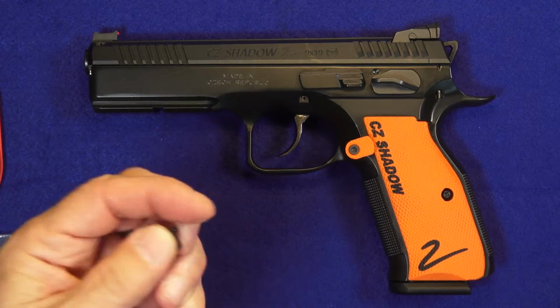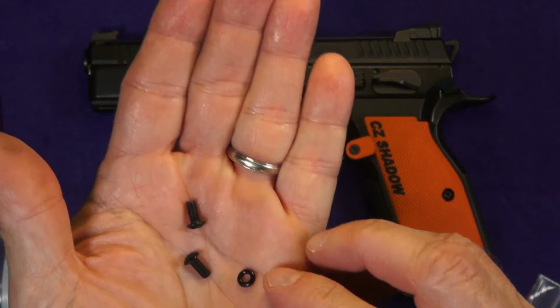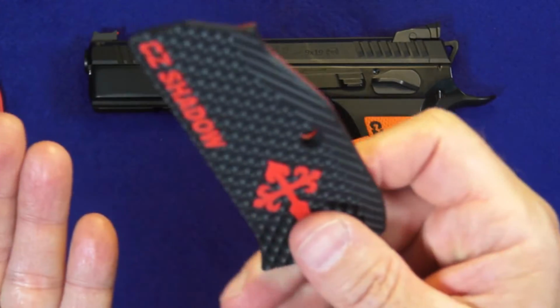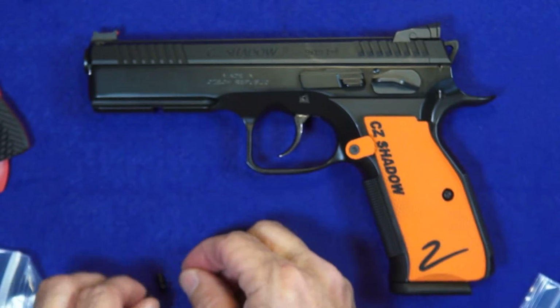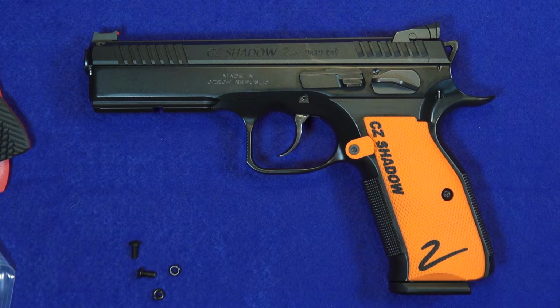They also supply the hardware. You get the screws and you get little O-rings, and the little O-rings are because, unlike the aluminum, the G10 could potentially crack or split if you were to over tighten a screw. So that'll keep them on good and snug without the danger of damaging them.